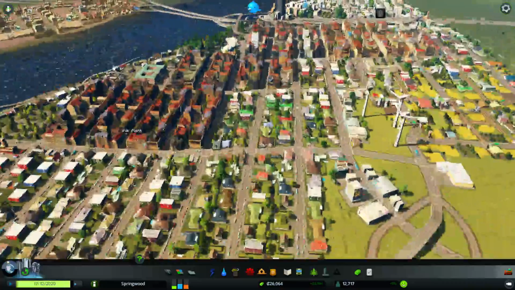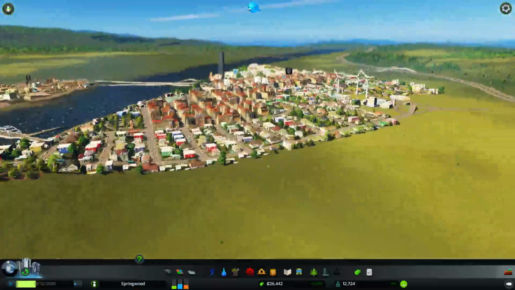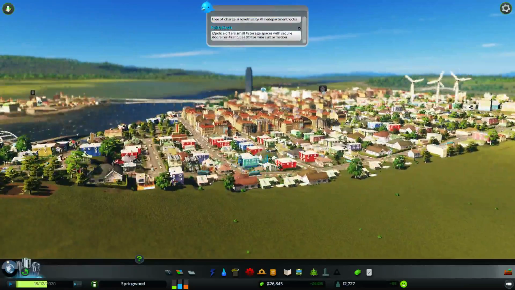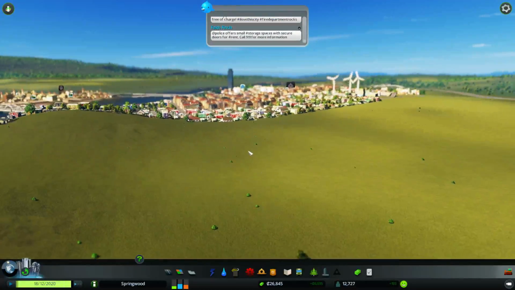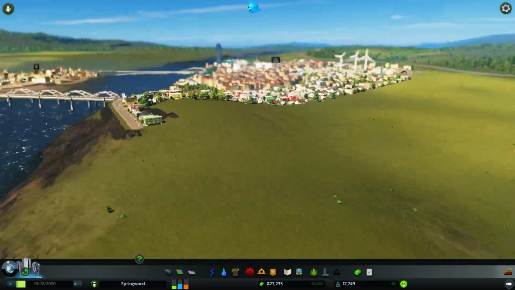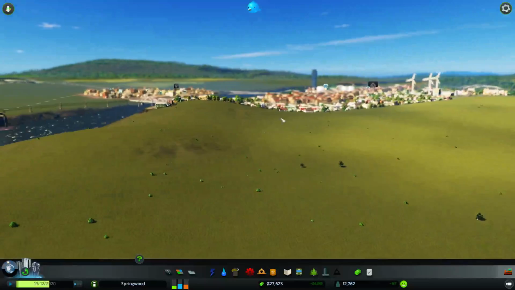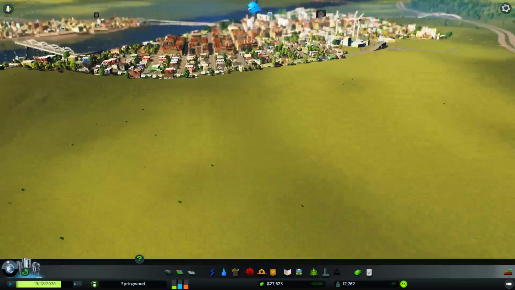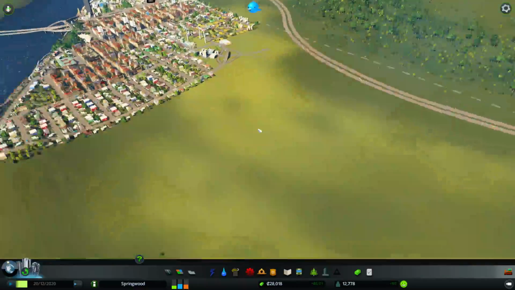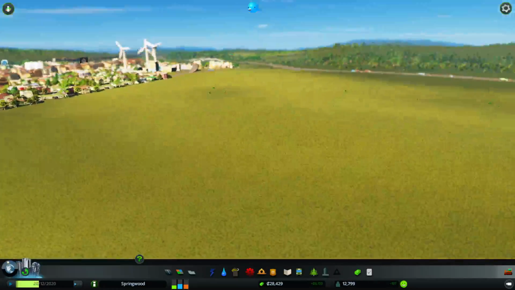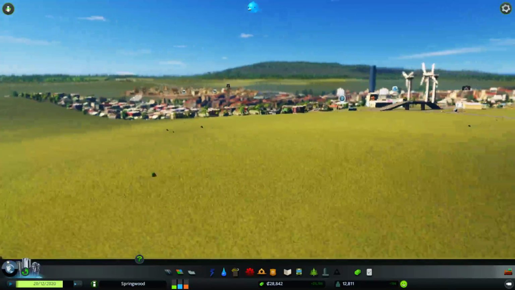I got some comments last time about getting rid of some of this low density, and I think that you're right. I think we need to build up some density down in the valley. Down here. I don't think we need to build up density along the coast yet. But I was thinking along the valley down here, and I was thinking up here should be a farm, sort of on this sunny plateau overlooking the city.